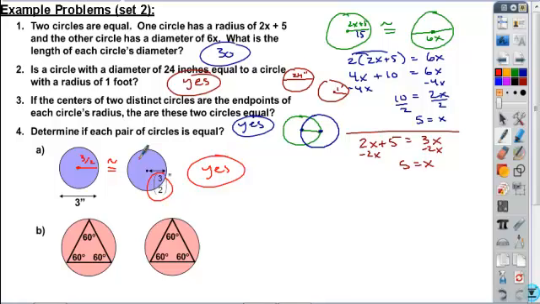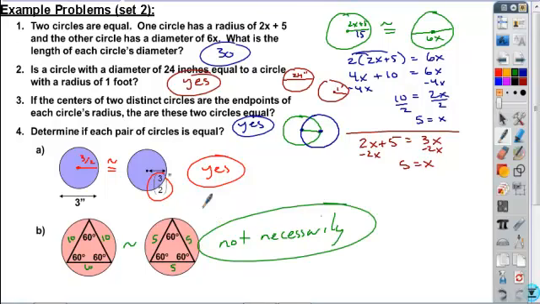And then in this last example, is there anything that says specifically what the measures of these sides are? All you know is the sides are all the same, right? So these could each be 10. It's possible for these to be some other measure, as long as they're all the same. So these are similar to one another. As I mentioned before, all circles are similar to each other. However, these are not necessarily equal or congruent. Now, it's possible that they might be, but it's not a guarantee.